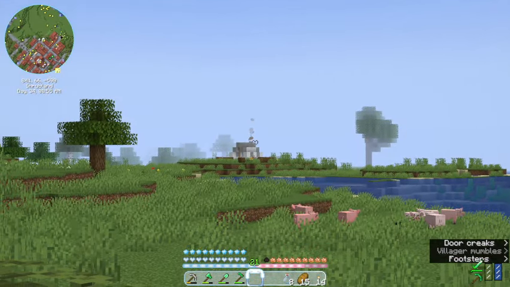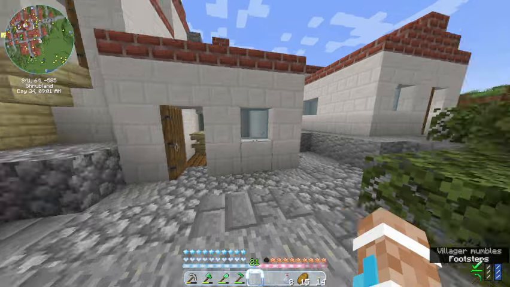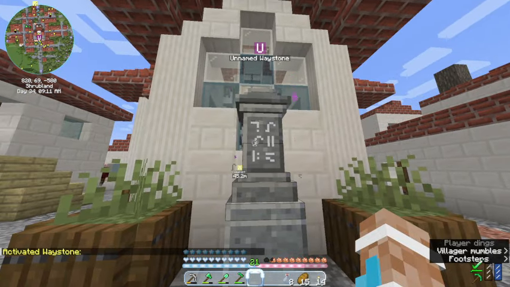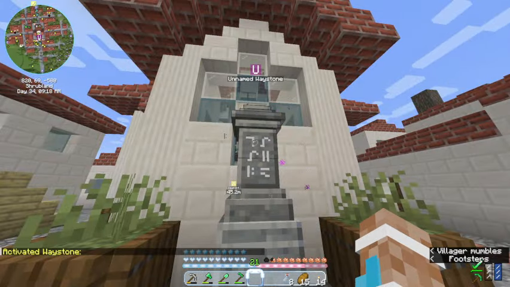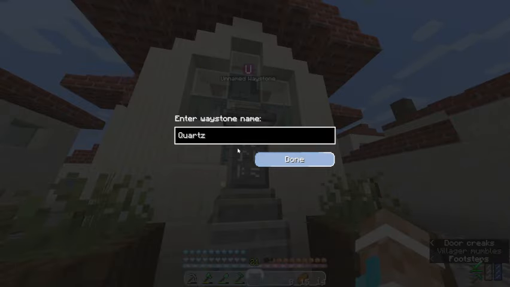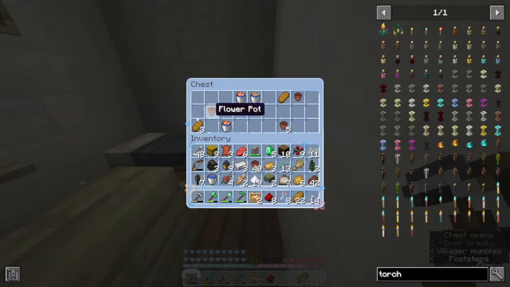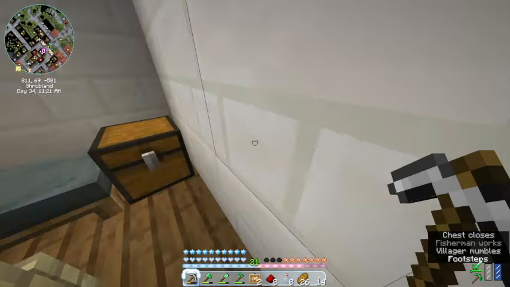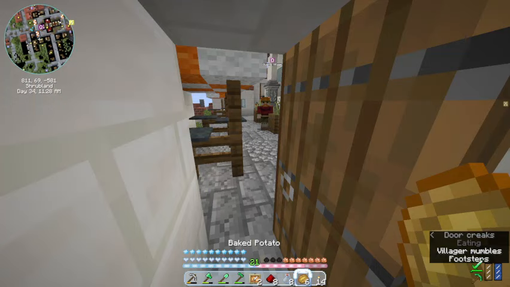I almost thought that was another village over there. It's a little campsite. He might have some stuff. Let me save this point so I can come back here. I'll name it Quartz Village. I can't believe I still have yet to find any other vegetables.